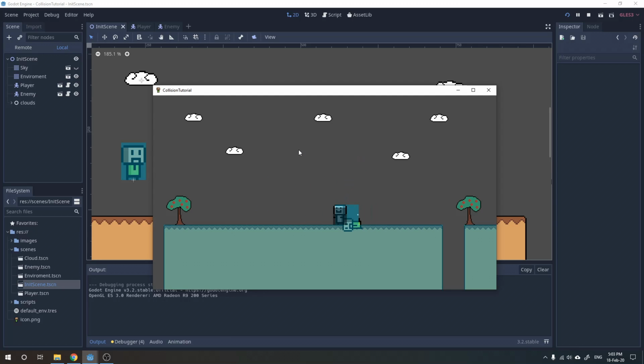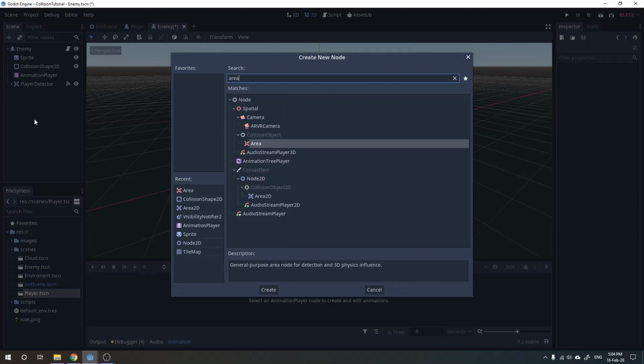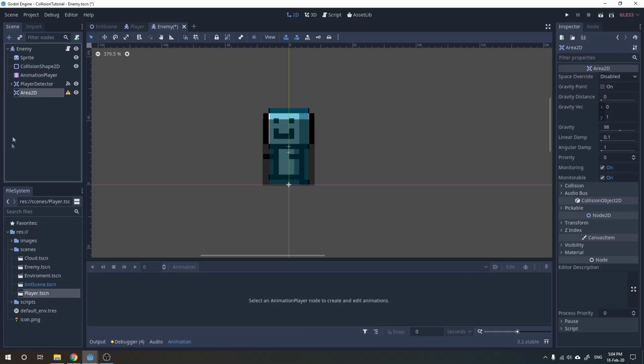The next thing that we need to add is a stomp detector because the enemy needs to detect player collision from above. It's pretty much the same as the player detector.